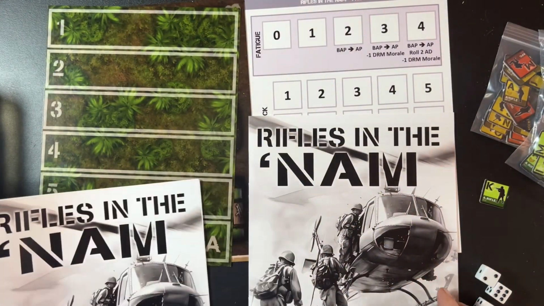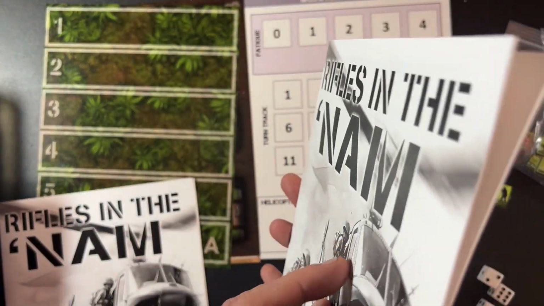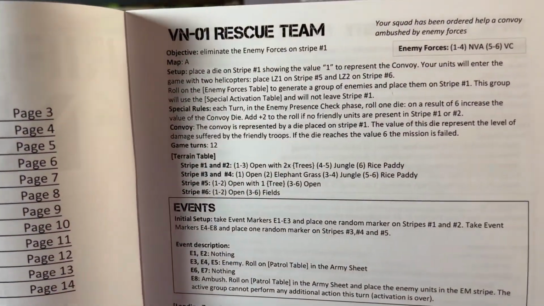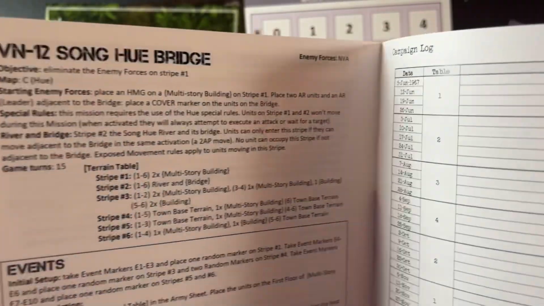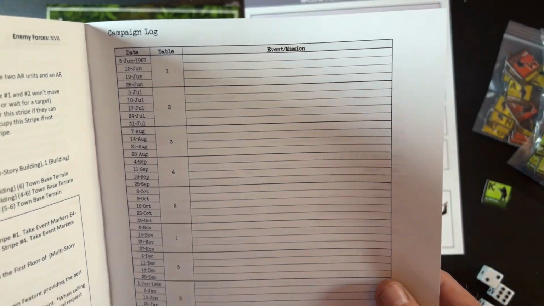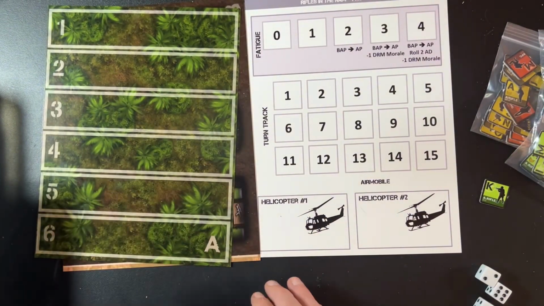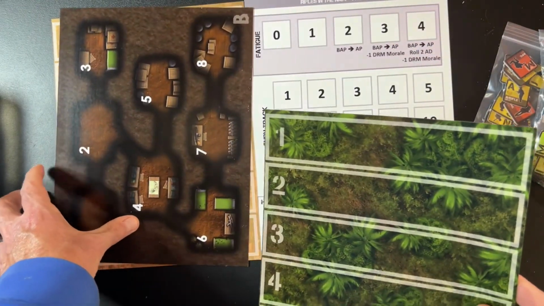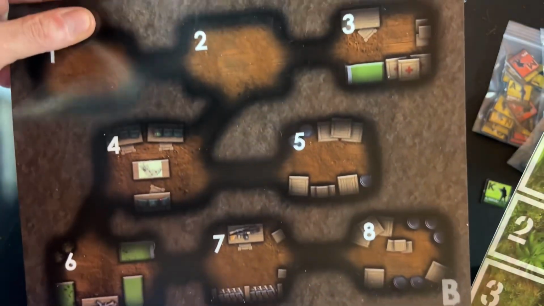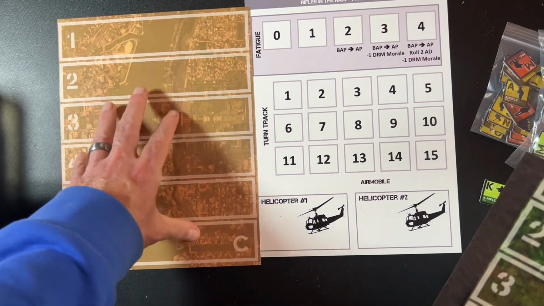And then you have your missions book. And your missions, there are, I believe, 10 missions. No, 12 missions. And here's the campaign log that you can make. But yeah, there's 12 missions. I did the first mission, and these are the maps here. So this is the first map you use. This is kind of like a tunnel rats. And this is, I believe, like an urban setting here.